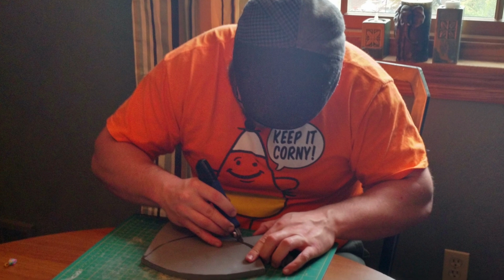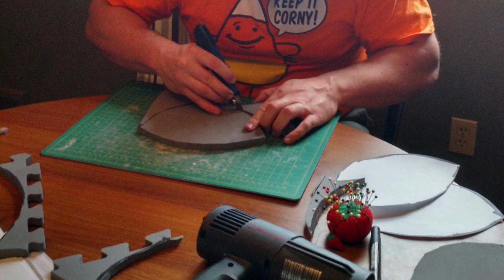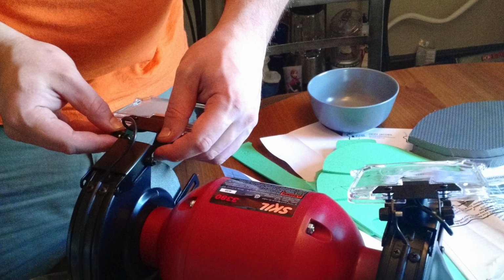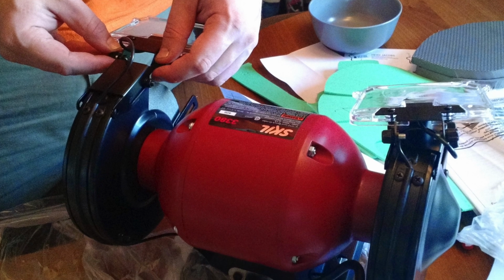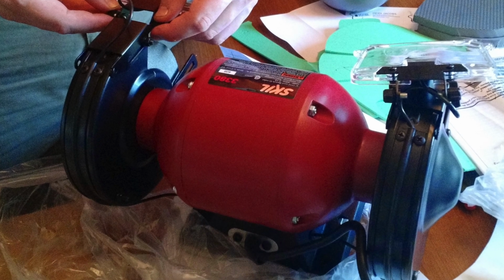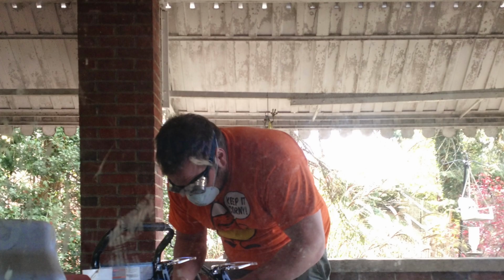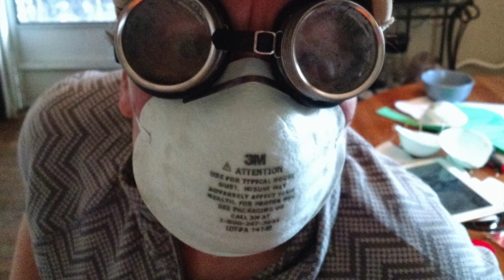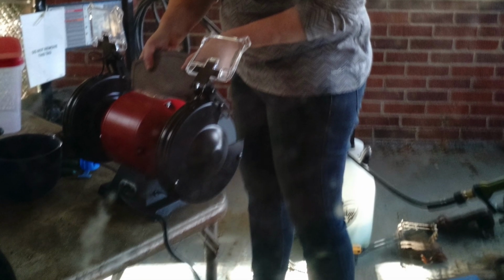So he's creating the shape out of the EVA foam again. It's pretty much the same concept. You cut out the shape and get the edges. We bought this grinder to get the beveled edges. I was really excited about the grinder. And the thing was that Ben kept hogging all the fun. And this was before we had a woodworking shop, so this was probably our first piece of woodworking or shaping equipment.